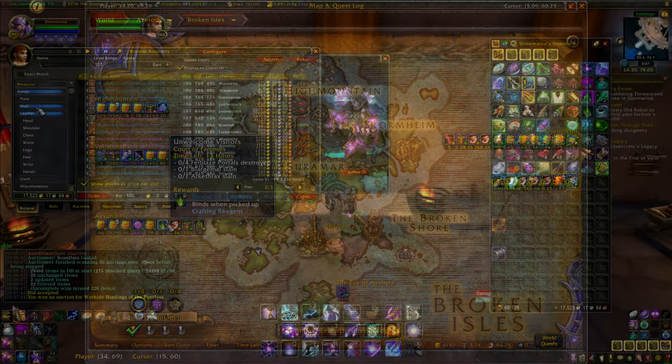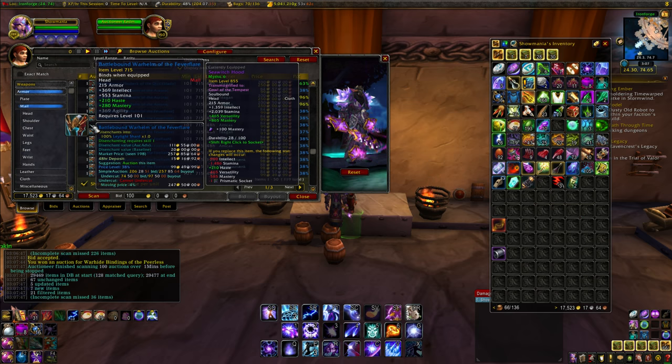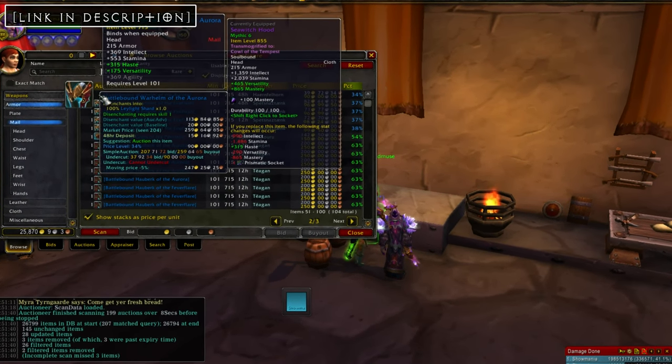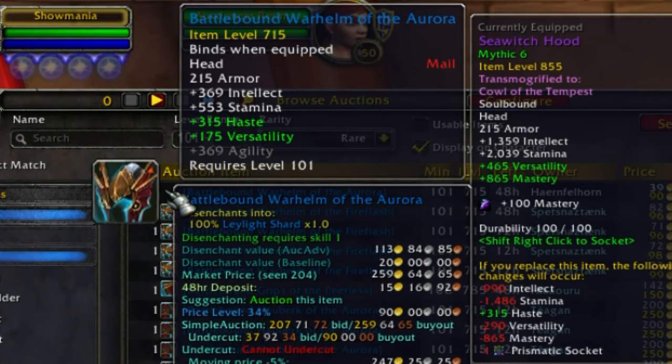Another option is to just buy Legion level blues off of the auction house. There's a lot of cheap craftables that disenchant into Leylight Shards, so this can be a good source as well. Before you buy anything though, I recommend downloading the Auctioneer add-on with the Enchantrix plugin because it'll tell you what everything disenchants to before you buy it. This way, you won't accidentally buy an item from Draenor or something and waste your gold.